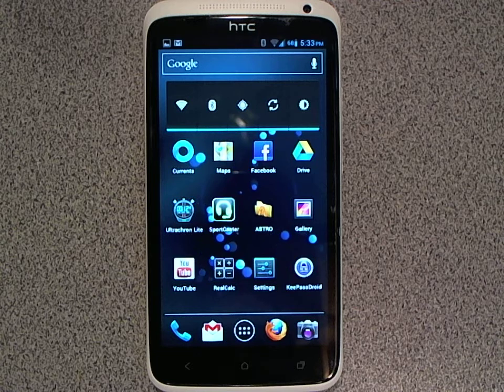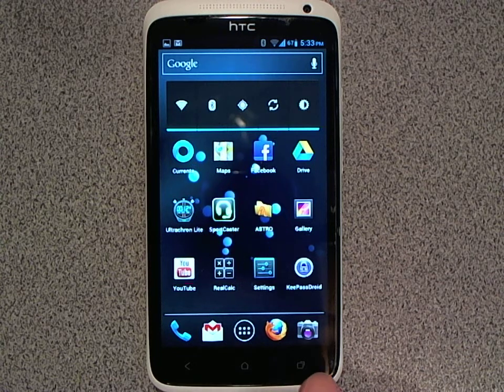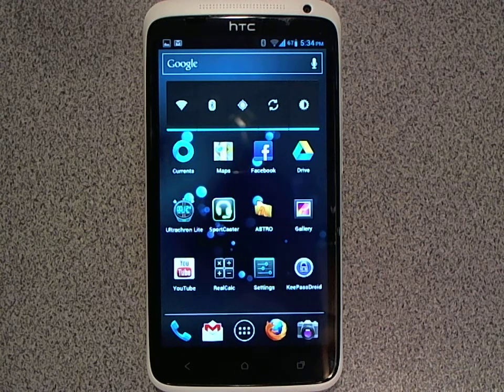Another feature that I really like about CyanogenMod is the menu key. On the HTC One X, you get a back button, a home button, and a task switcher button. Google has tried to deprecate the whole idea of a menu button, much to the Samsung Galaxy S3's chagrin, as they've included a menu button despite that advice. But I personally like the menu button because it's an operation I use quite frequently.